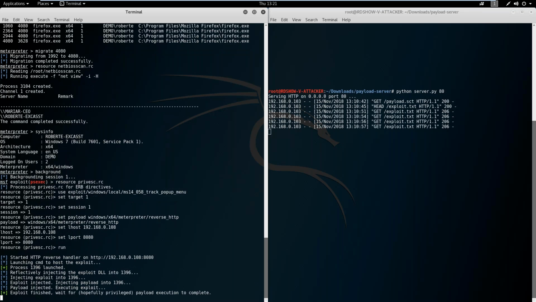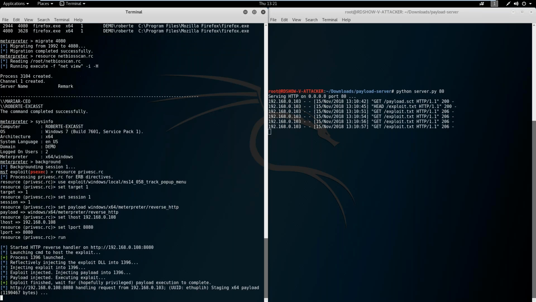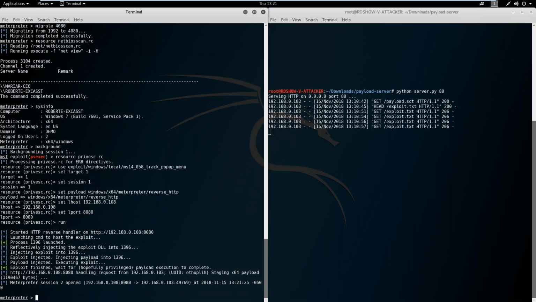I'm reflectively loading into the process to gain higher privileges on that machine. It's always good to be in that position because then you can perform a bunch of things, right? You can dump credentials, you can move laterally across networks, you can get access to files that you don't have permission to, and that's essentially why I would do this.